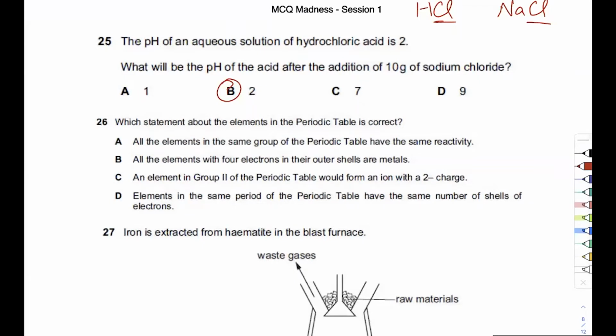Yeah, sure. So in question number 25, what they're doing is they're adding sodium chloride to a solution of HCl and are asking us whether it will change the pH. For that, we have to remember that the pH changes if a new product is made. If a new product is not made, then pH will not change. The second case, again, I'm just telling you that will not apply to O-levels or IGCSE. The second thing when pH changes is if you dilute the thing, if you add too much water. But that is not relevant in O-levels or IGCSE. So for our cases, when a new thing is made, that's when the pH changes, otherwise it doesn't.